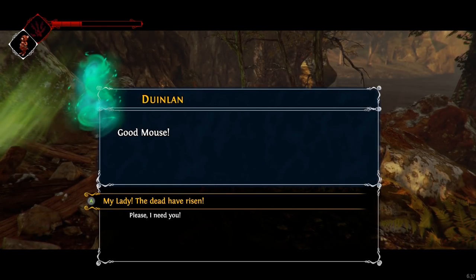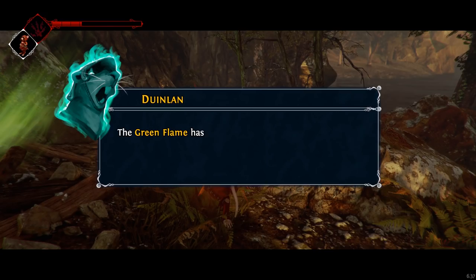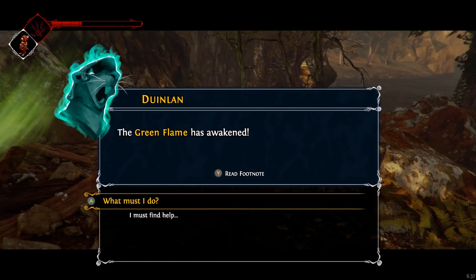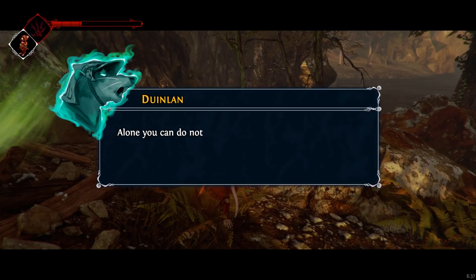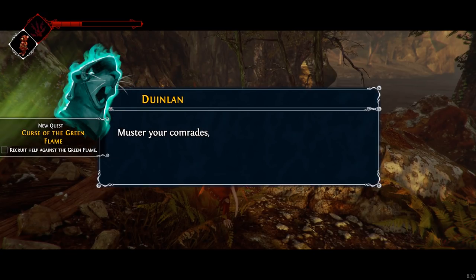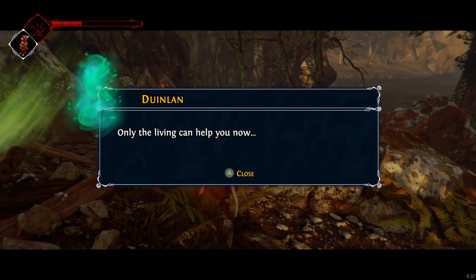Good mouse. Doinlin. My lady, the dead have risen. Aye, I can feel it. The green flame has awakened. What must I do? Once the emerald fire has been lit, it cannot easily be extinguished. Alone, you can do nothing. Muster your comrades and trust it is not too late. Only the living can help you now.